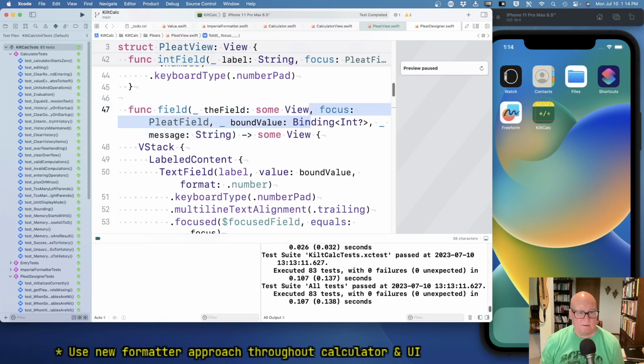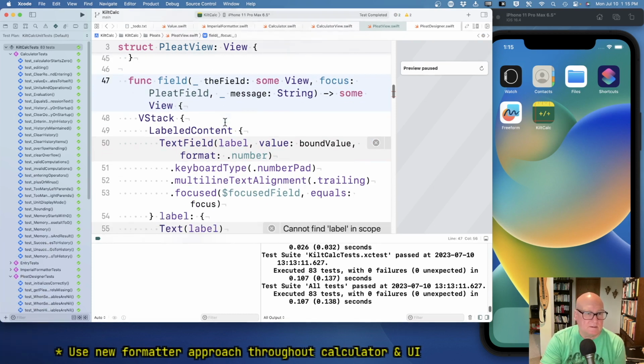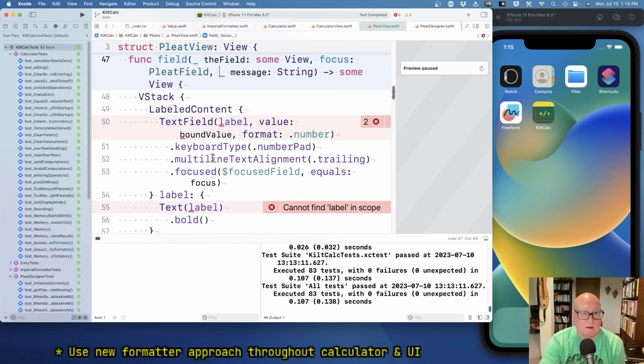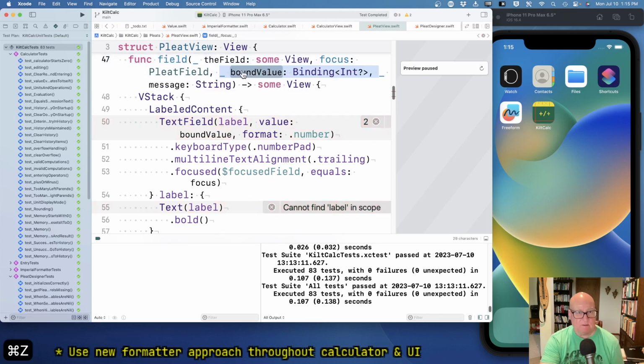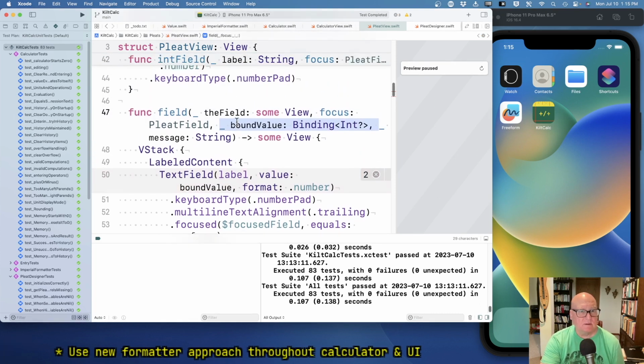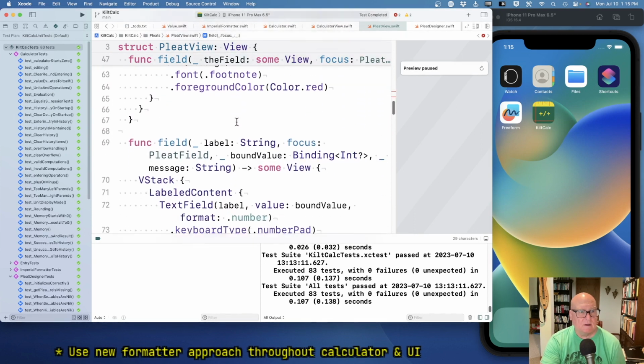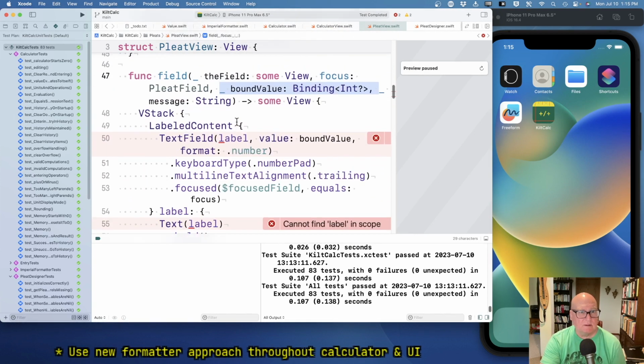We don't need... Well, we do need focus, but we don't need the bound value. I don't know if that... label. Well, I do need the label. That's annoying. Where's the label coming from? Label of string.